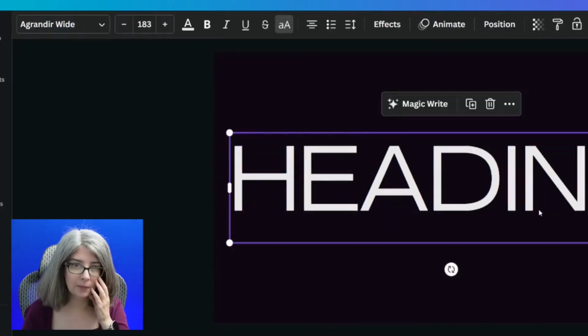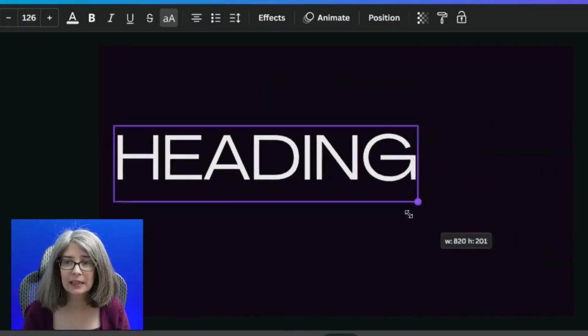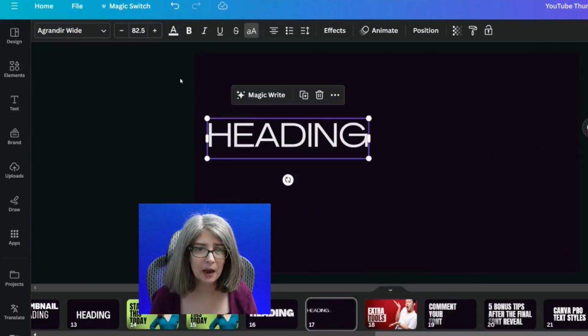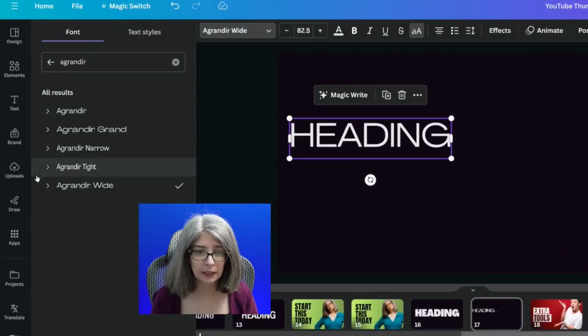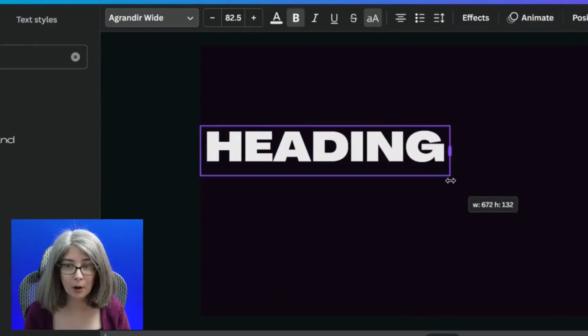The other option would be, and this is the same family, Grandeur Wide. Honestly, I typically wouldn't recommend a wide font unless you have a really small word, something that's just 2 or 3 letters, because when it's this wide and you have to shrink it down on the page, someone may not be able to see that as clearly when they're just swiping through, unless you make it a lot bolder.